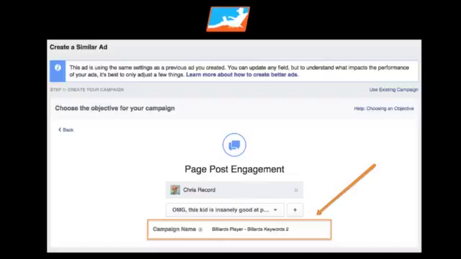Then the most important thing is simply retitling it. So you'll notice really all I'll do is I'll just add the number 2. So billiards player might be the name of the video. Billiards keywords might be the keyword that I'm going after. And then I'll just duplicate it all and press 2, and then I'll place the ad. And then I'll duplicate it again, change the campaign name, change that right there to say billiards keywords 3. Then I'll duplicate again, and I'll do this 10 times.